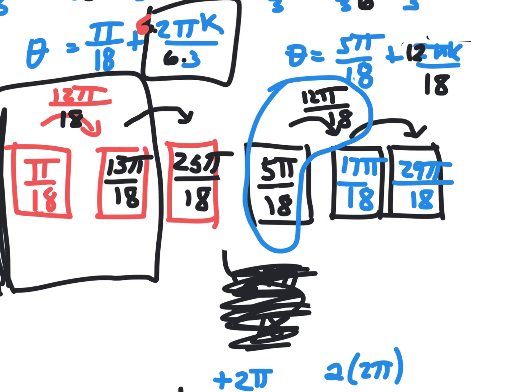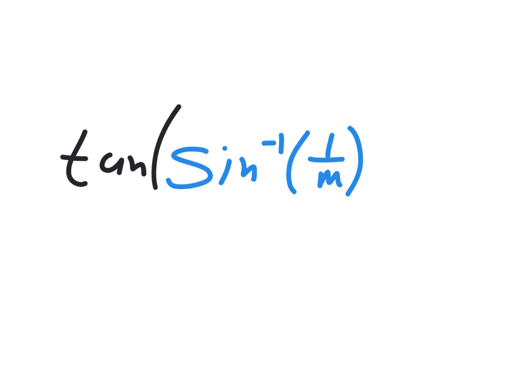What do I think is the hardest problem on the test? I want to practice one of those. First off, we got to be able to handle it when there's a variable in there. Inverse sine of 1 over m. Can you draw me a picture of that? Because then you're going to find tangent of that. This is not the hardest problem on the test. This is leading up to it. So if you can't do this, you wouldn't have any hope. So I have to do this to warm you up, and then I'll show you what I think the hardest problem on the test is like.